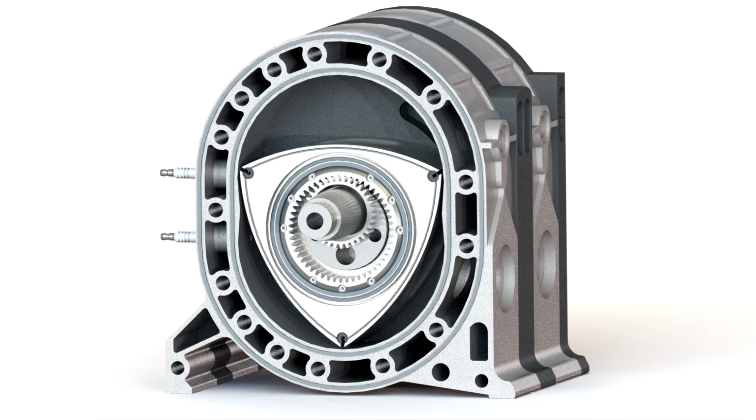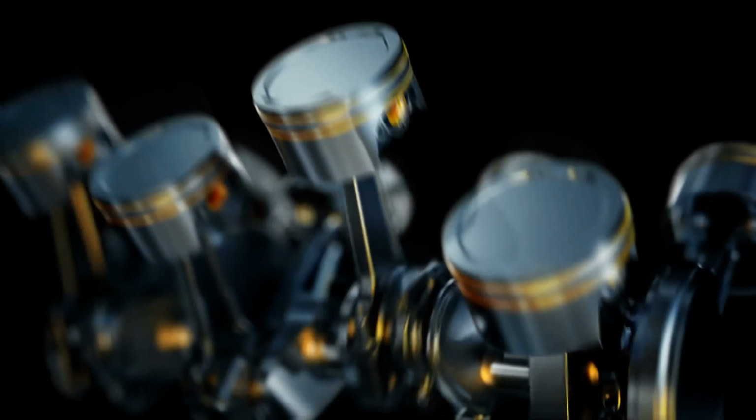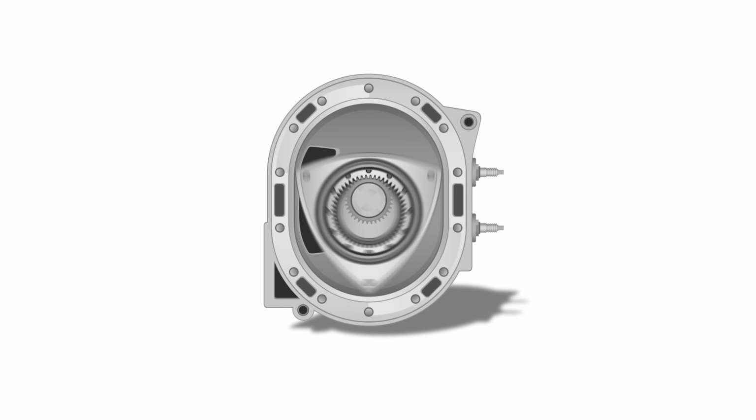The Wankel engine, apart from being really cool, is also more powerful than a piston engine with the same displacement. Also, it skips the whole thing of the explosion pushes the piston that pushes the wheel that pushes the car, because the motion coming out from the Wankel engine is already rotational. The Wankel engine has earned its place in the history books and amongst other internal combustion engines, but today I want to use it for another application.